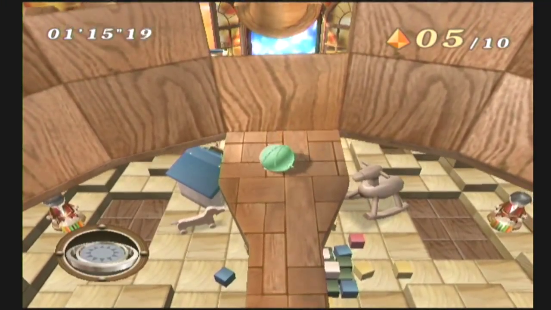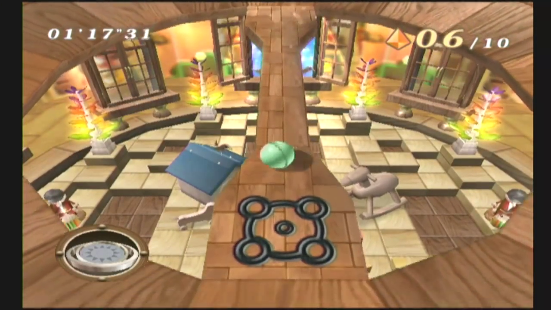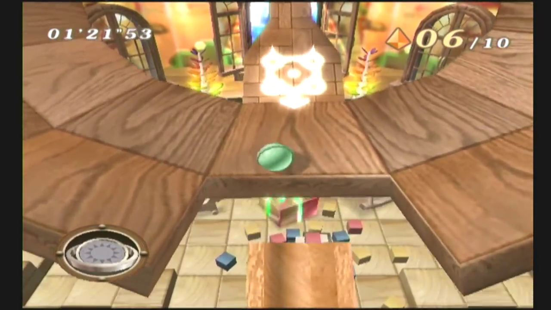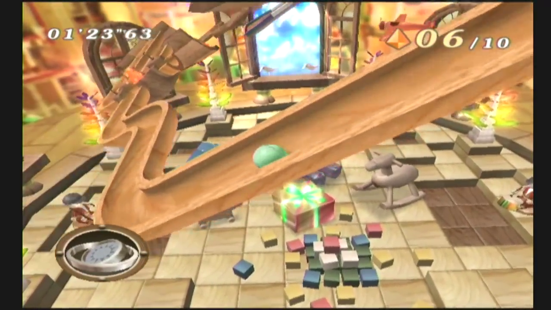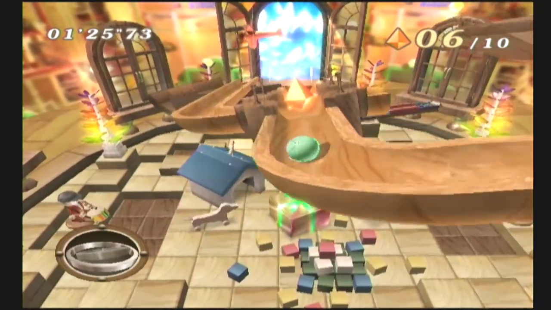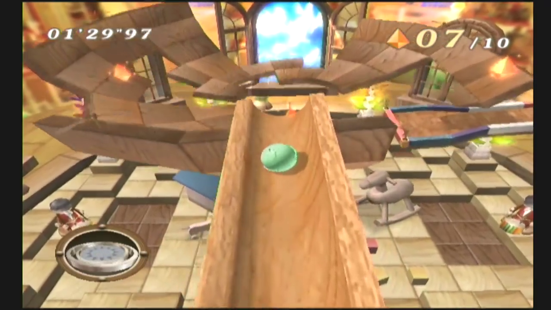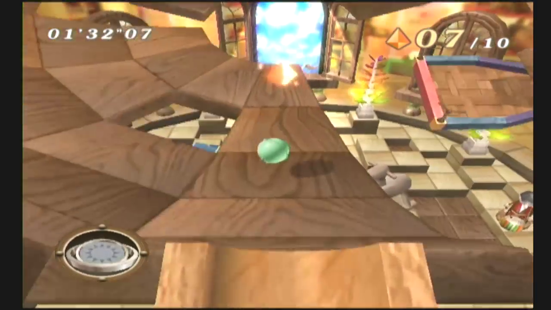Oh. I really shouldn't have been second guessing where the game was telling me to go. Once you've gotten the green crystal, it's a pretty simple... There's always a flow to the levels, and you really have no reason to not follow it once you've gotten the green crystal.